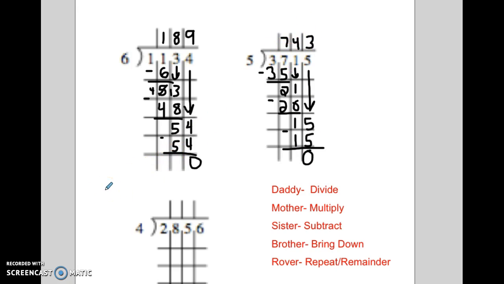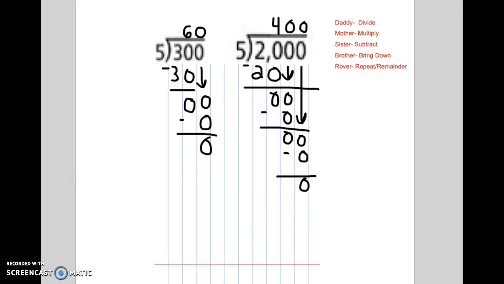So today we talked about how to divide 3 and 4-digit numbers. And again, it's the same exact steps that we did with even 2-digit numbers. Just understanding the divide, multiply, subtract, bring down, repeat, and remainder. Also, we talked about a great trick is to use graph paper or to rotate your paper so you have great little columns to work in, because a lot of times the most common mistakes are kids mixing up where things go, and that can really confuse your problem. So great work today, and I'll send you off to go practice your long division.